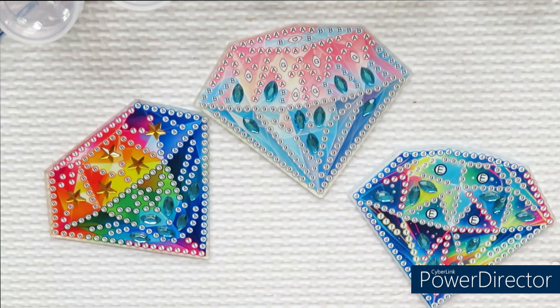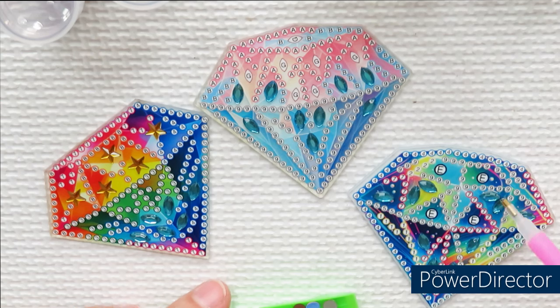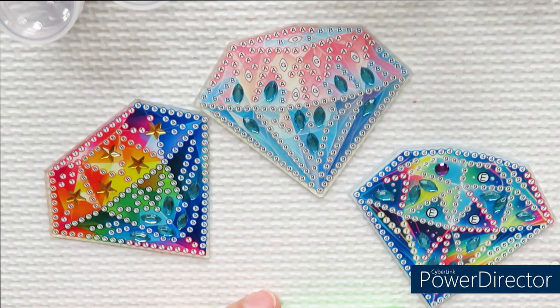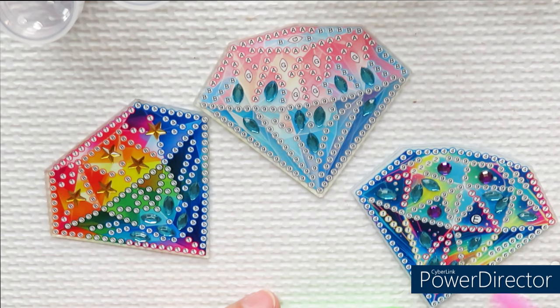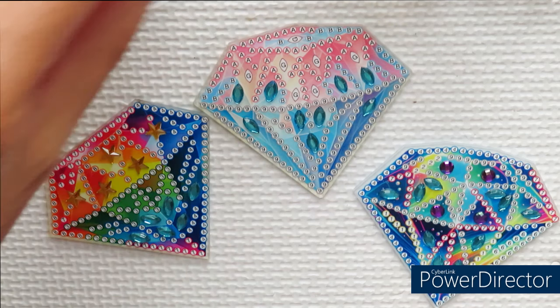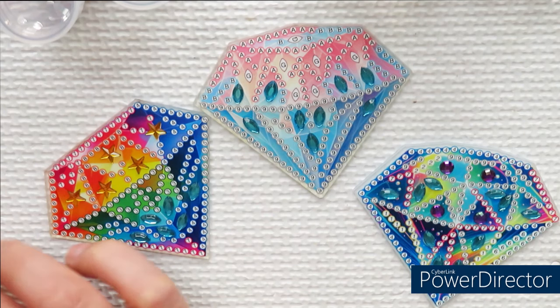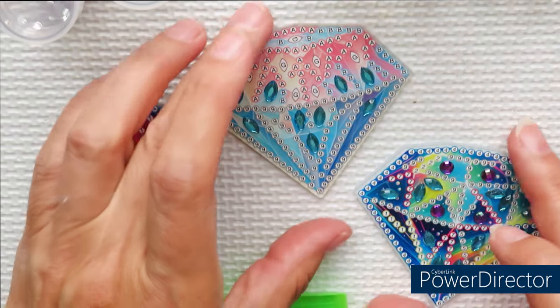I'm still working on organizing. E, I'm looking for the E. Oh, look at that. E is this beautiful rainbow, and I have lots of them in here. Some of them are a little bit mixed in here. Some have more of a green tint, so we will pick exactly the purple as we have in here. So E, oh, only on this one diamond. Oh, love this one. They are so sparkly. Candy for my eyes. Pretty, pretty. Okay, that was fast. And the only special gems we have in here are G, and from that I only need this little tiny pink. Very, very light pink for this diamond.